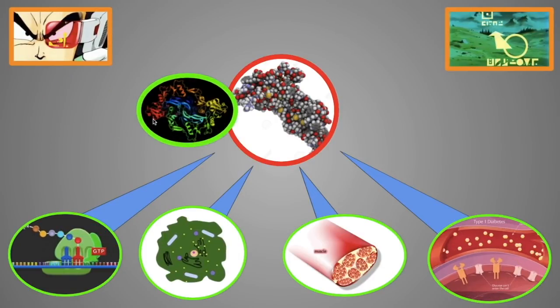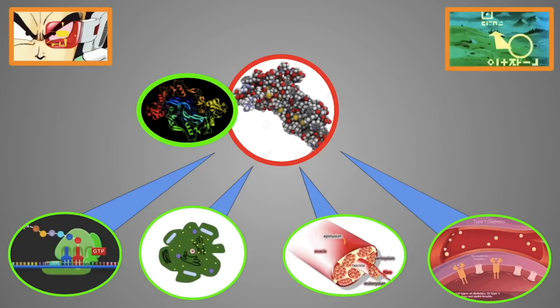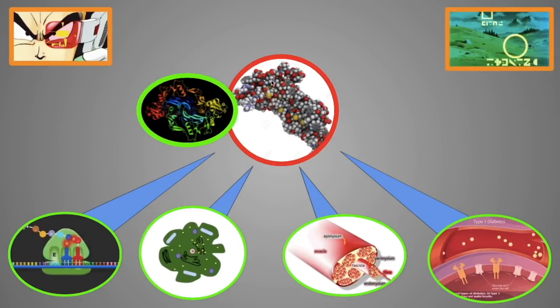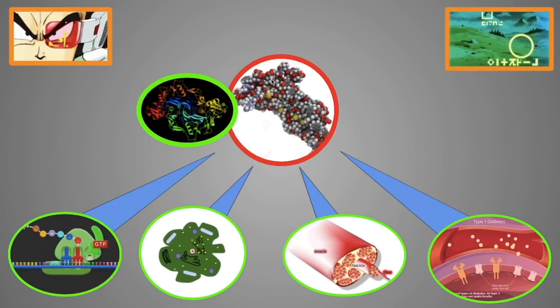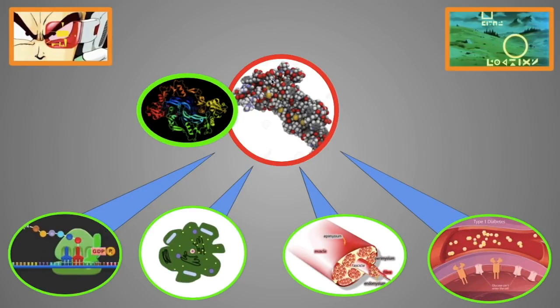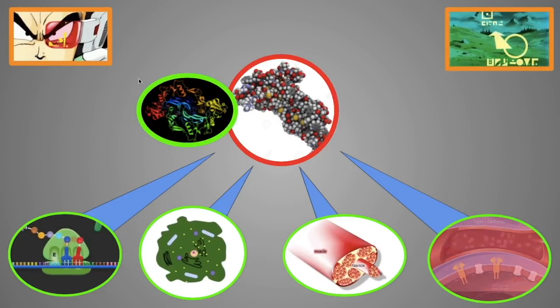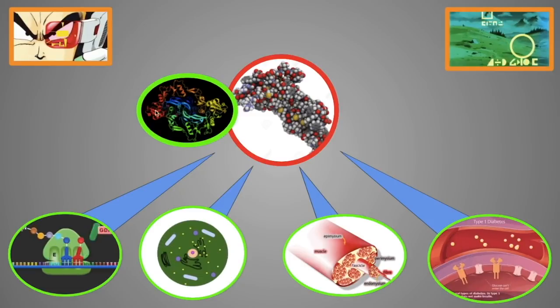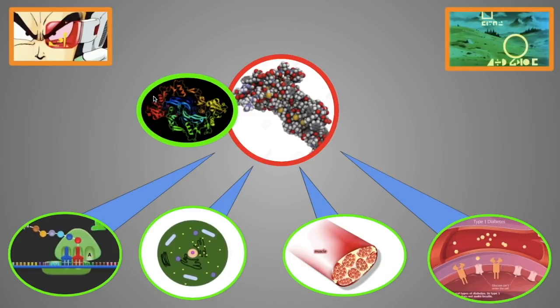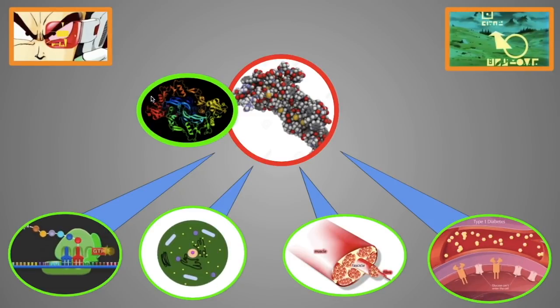Follistatin, on the other hand, is another protein that your body makes, and it does the opposite of myostatin. It stops myostatin from activating its receptor. It also stops activin A. This makes follistatin the most anabolic molecule in the human body, even more anabolic than testosterone. In fact, testosterone's effects are mainly mediated through follistatin.